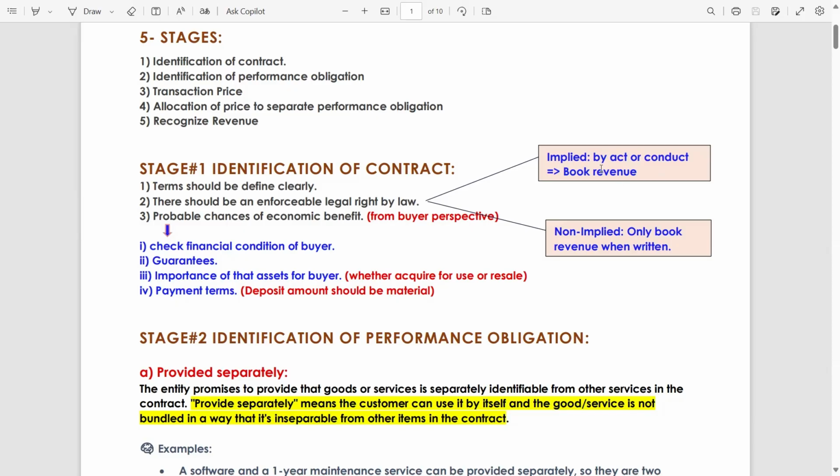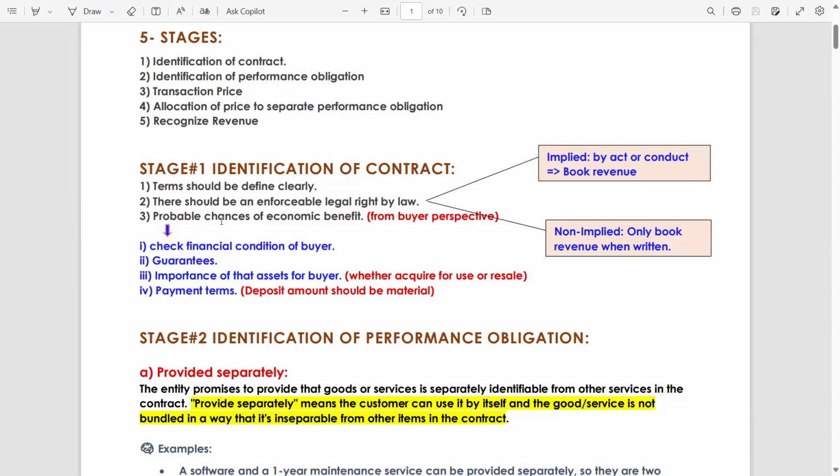What is meant by an implied contract? It's not a written or a verbal contract. Let me give you an example for better understanding. Let's say you are in a restaurant and you order food. Once you receive your order, you eat your food, then you will have to pay. No one is going to ask you to pay for this food, because it's your intention that you are going to pay once you get your order. So it is an implied contract, and non-implied means written.